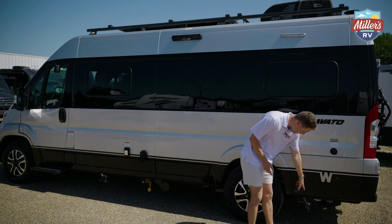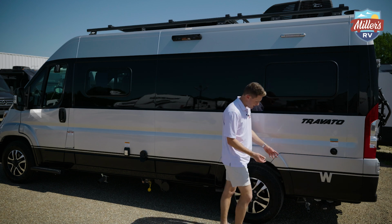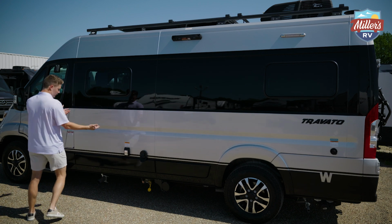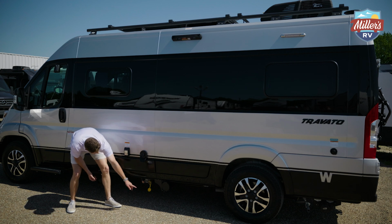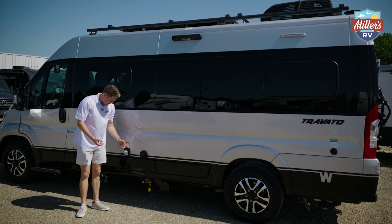We love that. Below that, you've got your generator exhaust here. So this does have the 2800i Onan. You also have your dumps here for your black and your gray tank. To my right, so I'm going to flip around a little bit here. Engine exhaust there. Propane tank here, you have a shut off for that. Then to the right of that, you have storage for your Stinky Slinky. And then coming back up here.